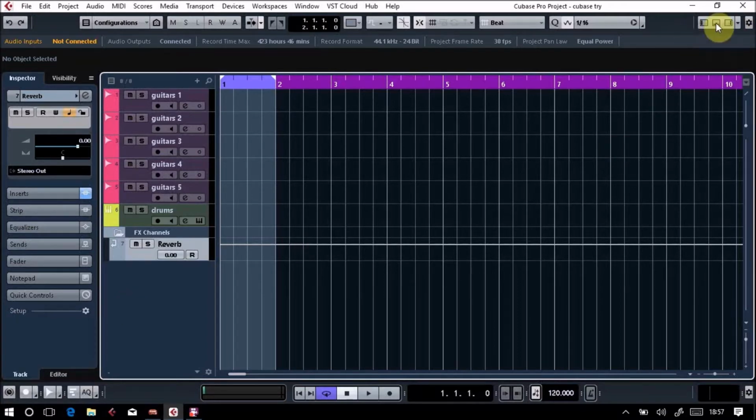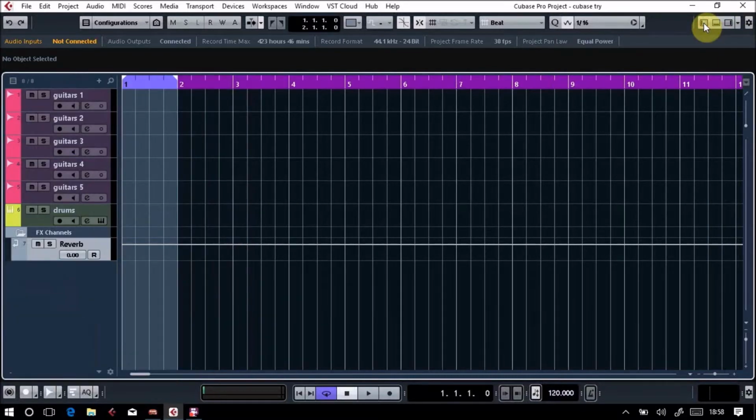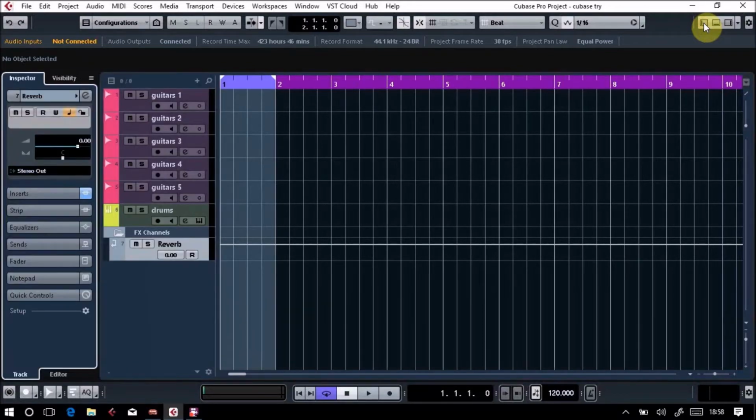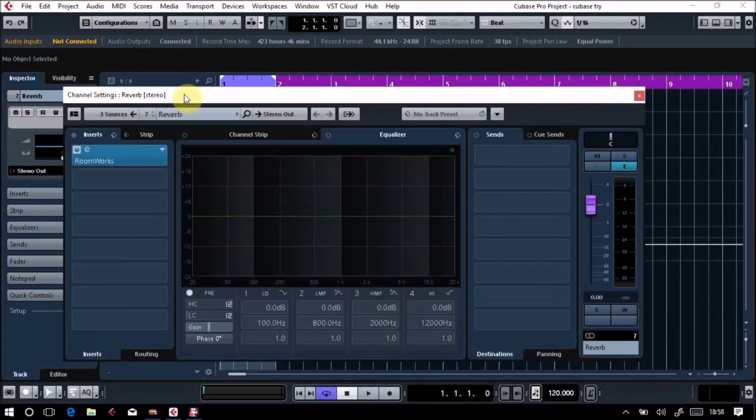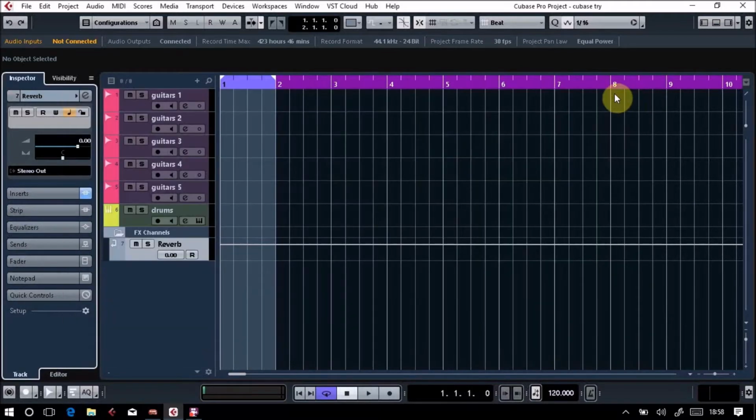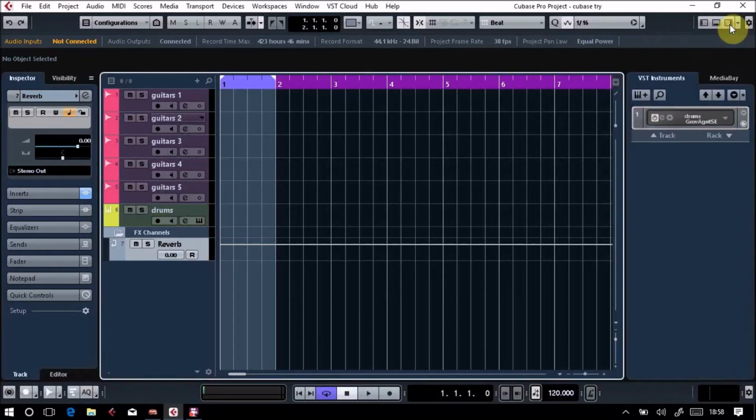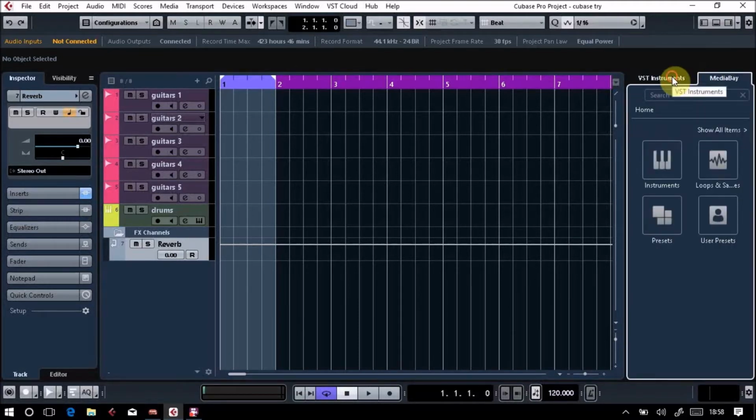So talking about these zones, they're quite interesting. You see, just clicking on the left-hand side one takes away our inspector and visibility. We did look at this. This is where you can get all of your channel controls, you've got inserts, sends, these sort of things. We'll perhaps look at these in more detail as well, but we've also got the right-hand side, and this is a great way of getting to your instrument racks, or if you want to add a new instrument, or media bay, which we looked at before.